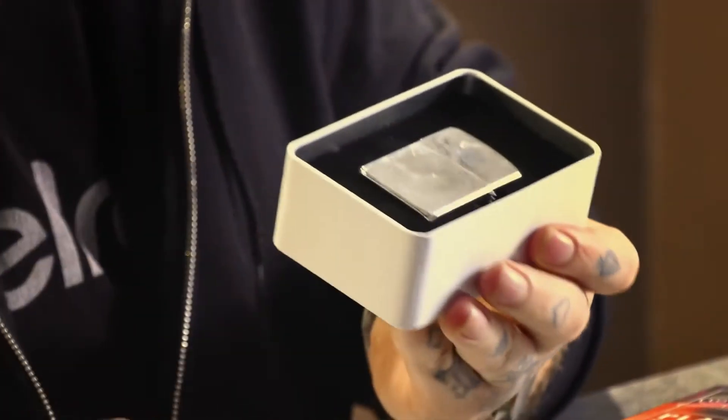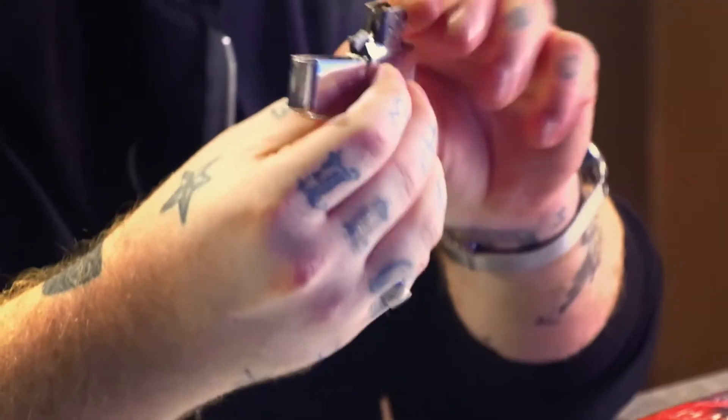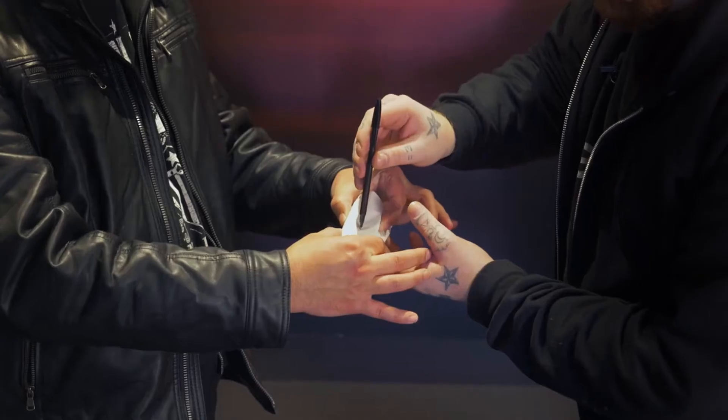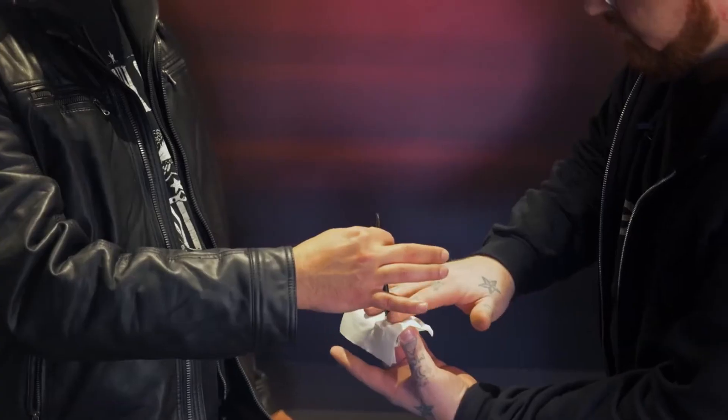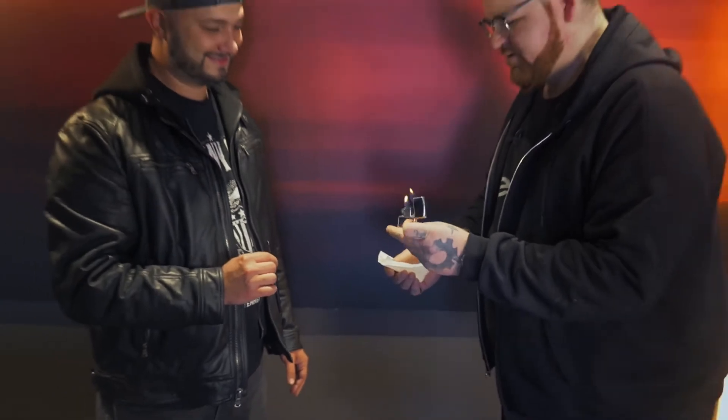This is something that is just perfect for the everyday magician. Inside is a custom-engineered lighter. This thing is going to look exactly like it should be — just a lighter. Best part, it actually works. But it has a very deceptive secret that you guys are going to love to learn. It allows you to do a classic effect in magic, but take it to the next level, because now instead of it being kind of this obscure object, it's something that you can actually use and justify and actually utilize in your performance.